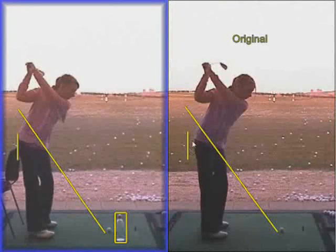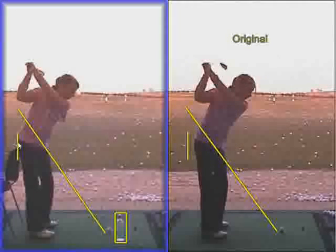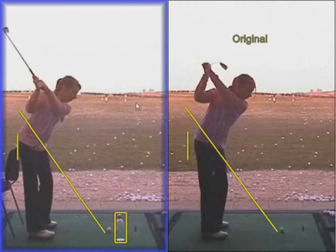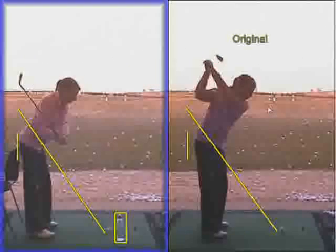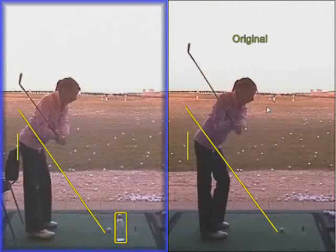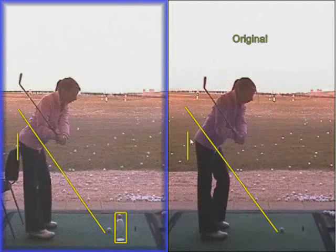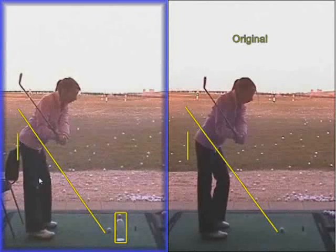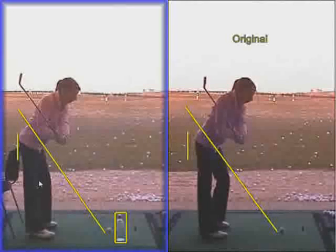The issue with this on the downswing, or backswing and downswing, is that her body's then moving more towards the ball, which is going to lose room for her arms to be able to come down and swing in the correct path in the first place. And also you can see the positioning, I'm just highlighting the distance between the knees, so it's slightly better on the left, but there's still room for improvement there.